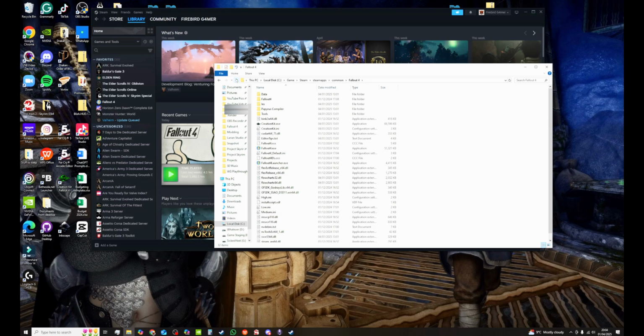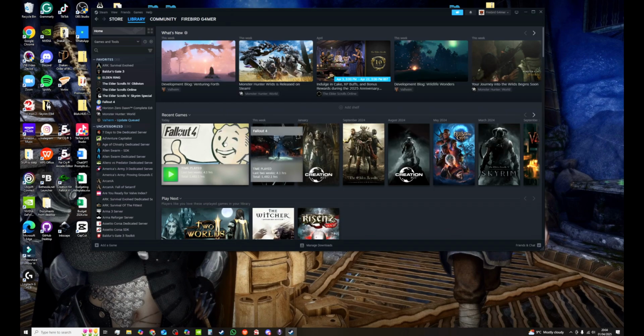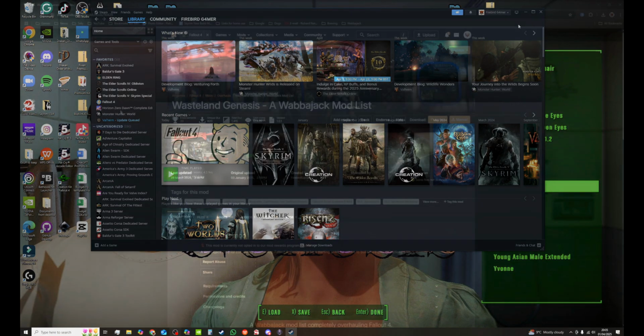And do not, I can't emphasize this enough, do not put it in Program Files, either your download from Steam or your Wabbajack list. Do not put it in Program Files x86. If you've got OneDrive, make a new folder for it. My game is on a different drive to where I'm installing to, and that's absolutely fine. It does not make any difference. You must have this legal copy of the game you're about to play.